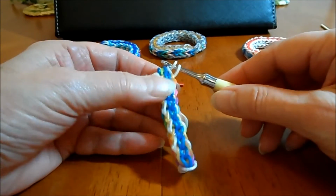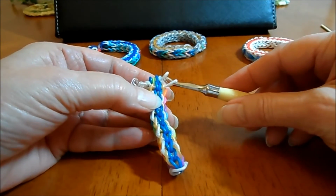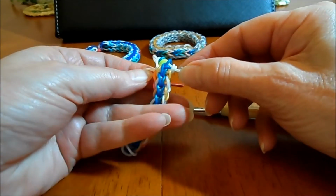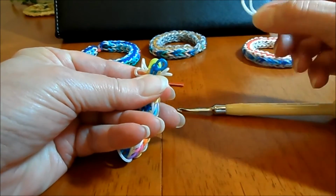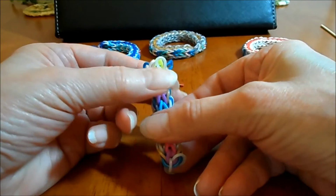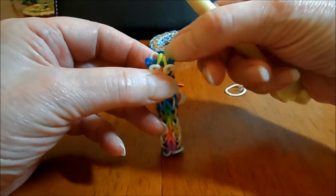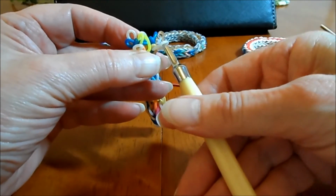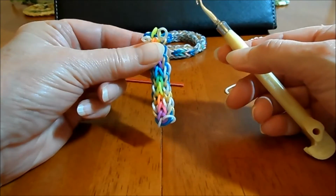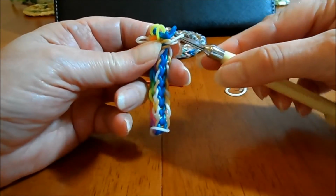Okay, so we're at the end, just about to loop up the last one. And at this point, I take the holding band, the one we've been looping everything onto, and I pull it out because I want the holding band to run through and for it to look neater. So I get the white one from one side, have the sides on each side and have the front to the front here, and get a white one, and then the other white one.